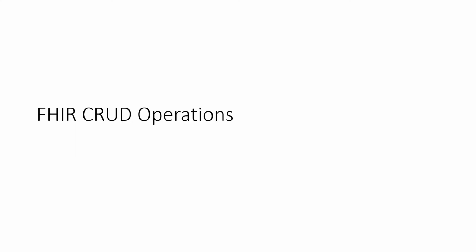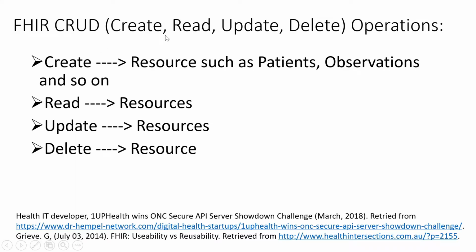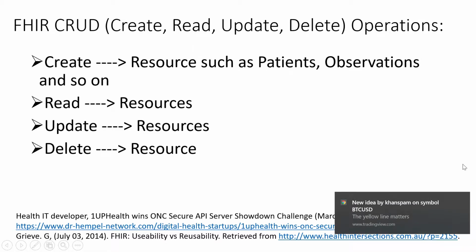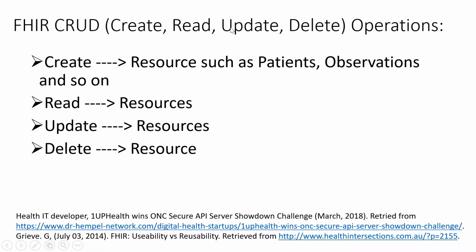So the next thing is the FHIR CRUD operations. So what is CRUD? C is create, R is read, U is update, and D is delete operations. Simply put, you have resources on the server, so you can create these resources like patients, observations, and so on, and then the patient or the provider can read these resources. So this is the create and read.